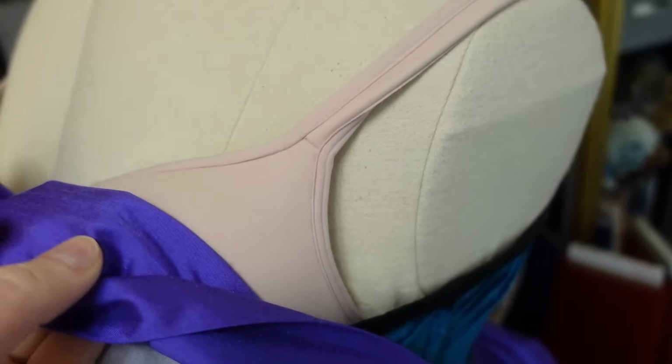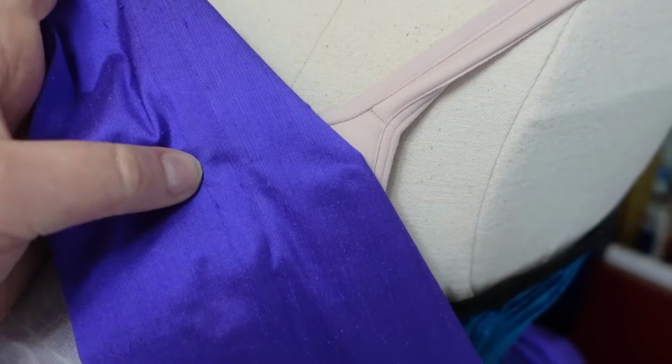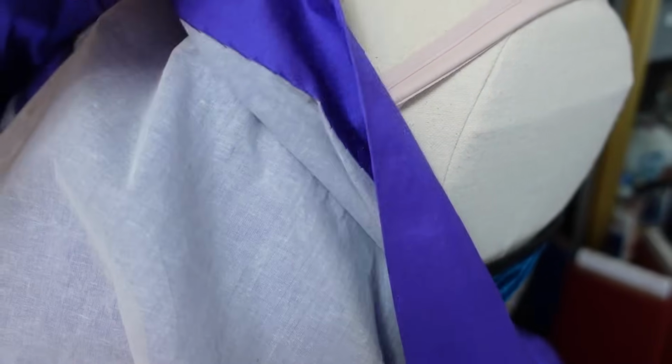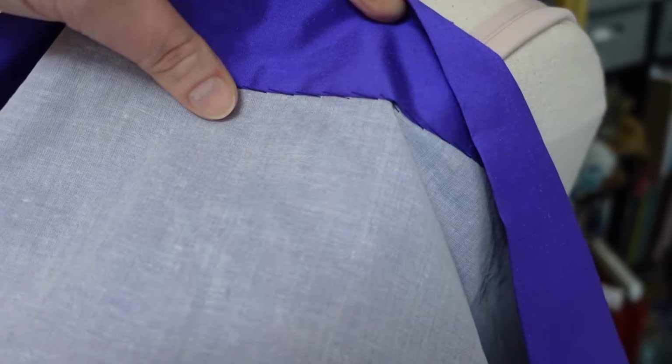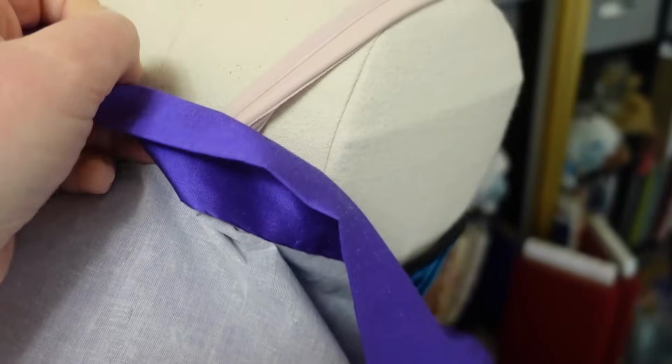So it's just folded twice and then done with little whip stitches by hand. Some of those whip stitches I think did go through the outer fabric. You can see a couple I think that have gone through, and then some of them I was just sewing them into the organdy. So it varies. I wasn't being super careful other than the fact that I only wanted to pick up like 1 or 2 threads of the outer fabric at any one time.